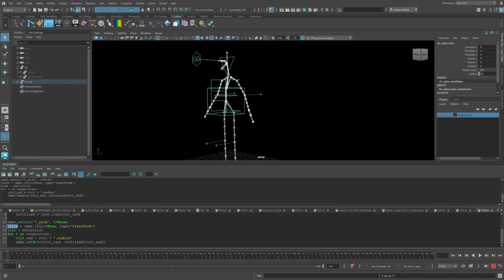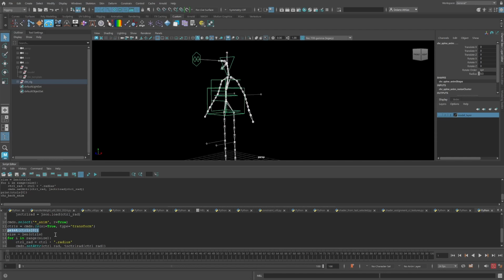If I go ahead and go back to line 11 and I move down to the next line and I say print, open and close parentheses, now if I go ahead and take this variable, including the s, ctrls, all of this, paste, and add bracket, let's say 0. Watch this. Now when I print line 12, it's going to give me one of my controls, the first control on the list. So this is what we're missing, but instead of 0, we need to iterate, and that's what the i is for. So here is where we get to fix this.